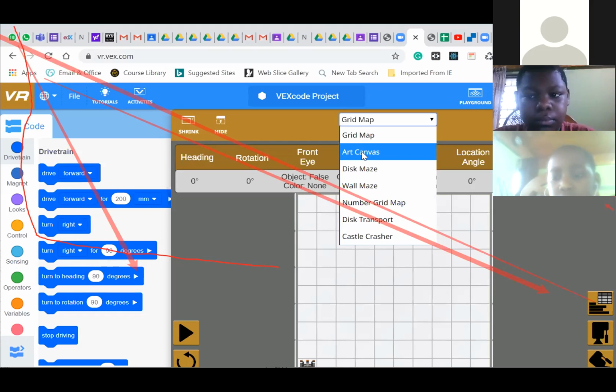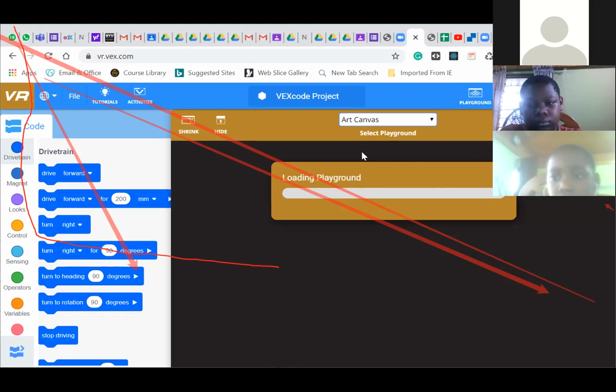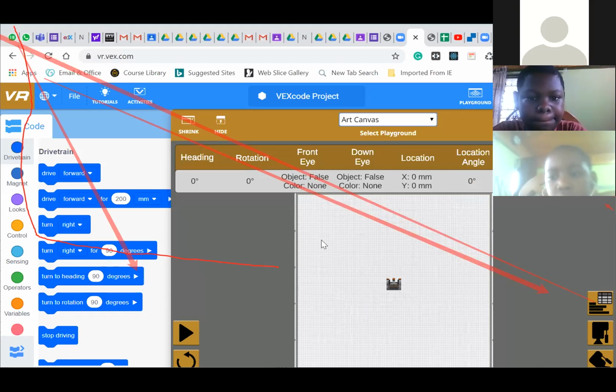So when you click on the art canvas, this is how it looks. It's still loading. So this is how the art canvas looks. You design your program and it looks like an art paper where you usually draw and design. Some of your projects may actually draw an object.